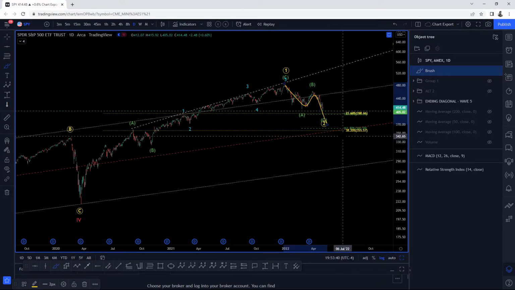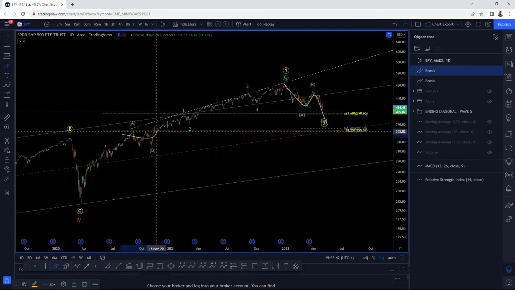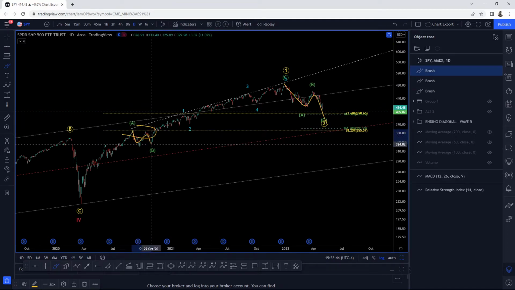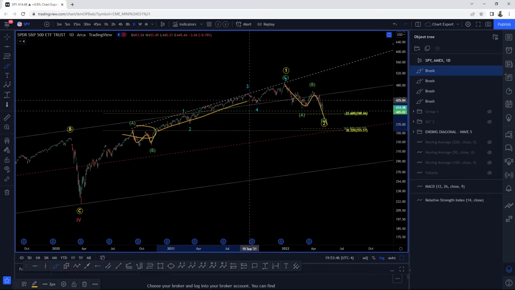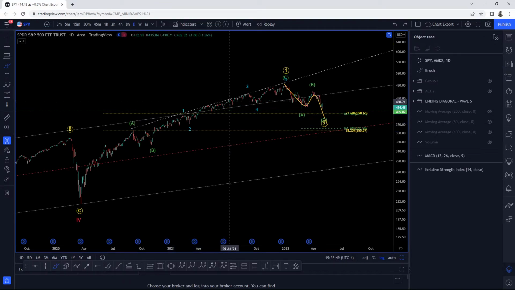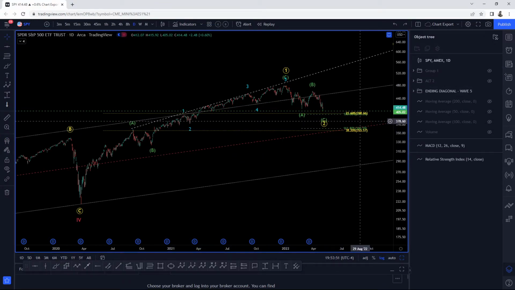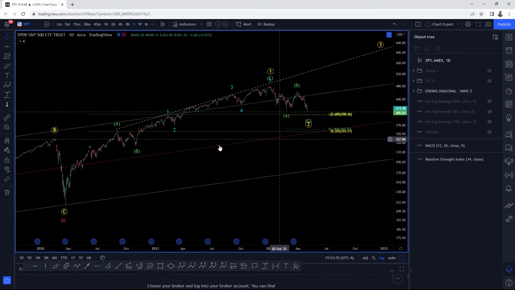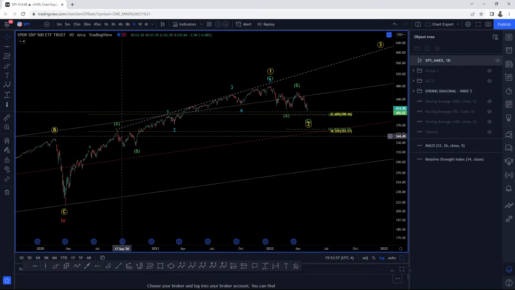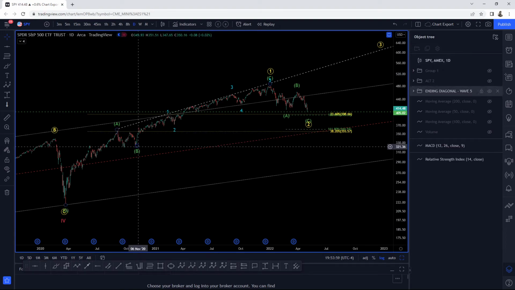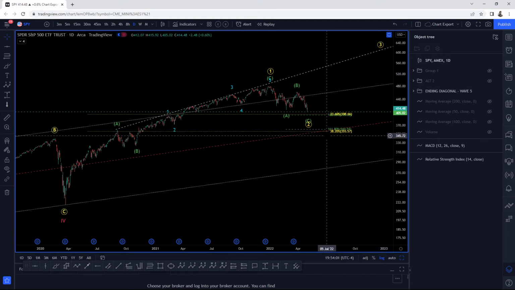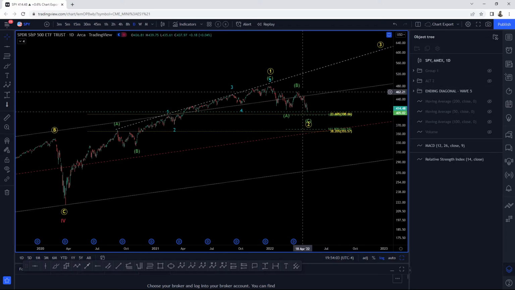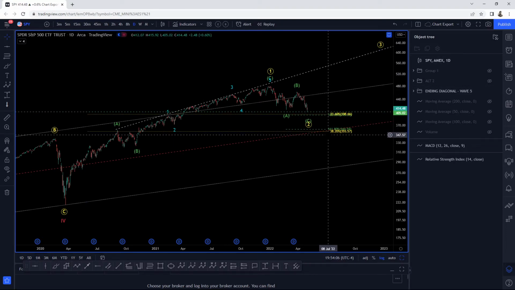Now you see that this is also further confluenced with this pivot point here, as it was acting as resistance before it started breaking out to new all-time highs. So there is an argument to be made that this zone, between the center line of the trend channel, the high of the September 20th movement, and on top of that the 38.2% retracement, could be our levels of support should 40502 break.